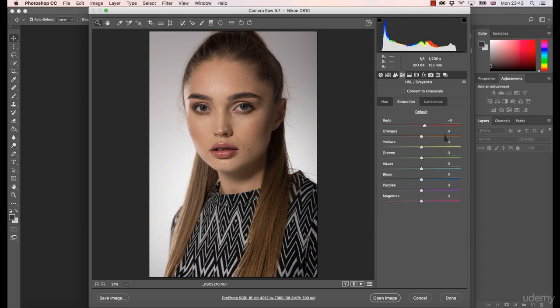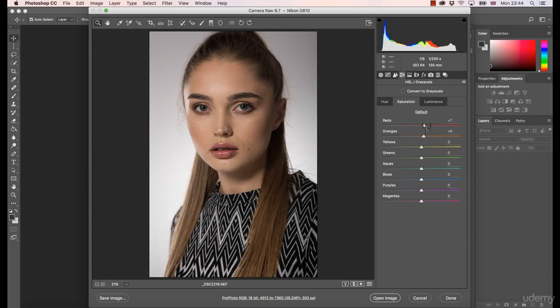And what I'm going to do right now, I'm going to work with the saturation, because what I see in camera, I don't have as many colors as I wish. So I want to make the face more vital. I want to give some extra color and also make more saturation on the reds. And I'm going to press P on the keyboard. That's before and after. As you can see, it looks much better when I add slightly more saturation for the oranges and red. I don't think it's going to do the same job with yellows, as we don't have that many yellows on the image, I believe.